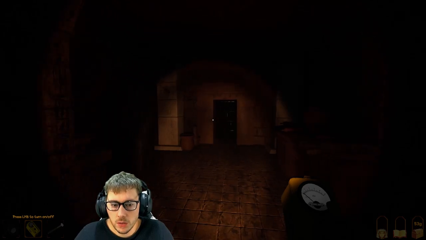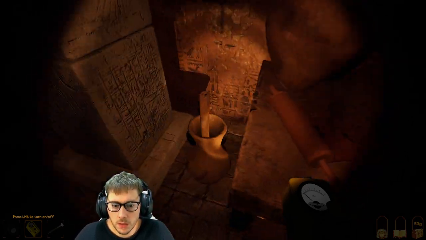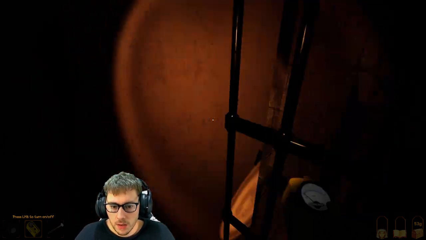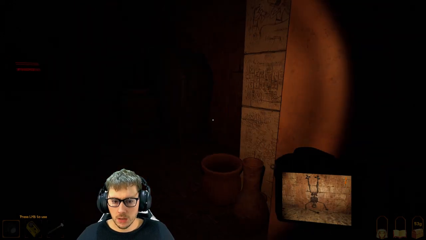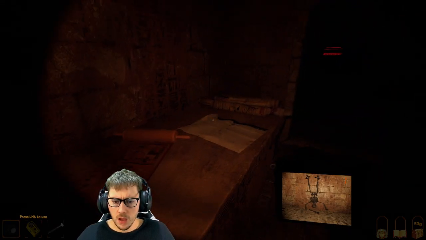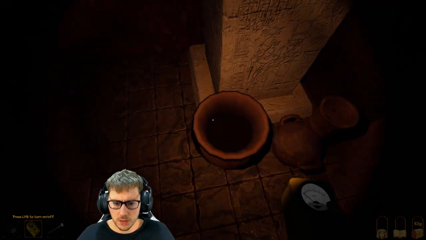Okay, so we found this room again. Yeah, what are those noises, you see? Oh, so we need to take a picture of this guy, because apparently this is like previous excavations. Nice. Okay, so we got a picture there. I wonder if there's a way of getting more pictures.